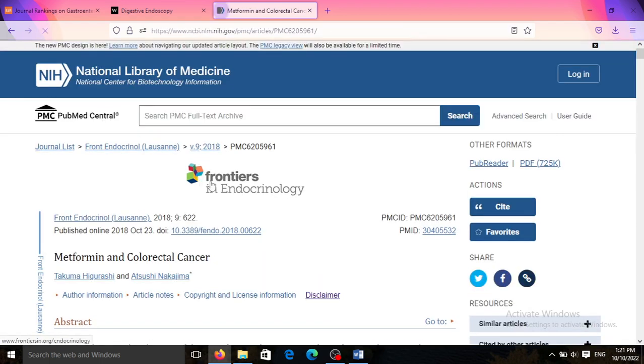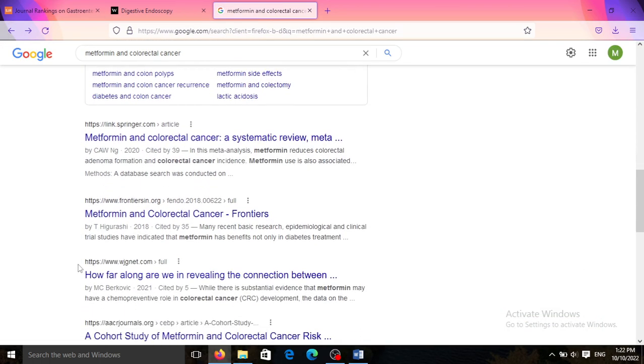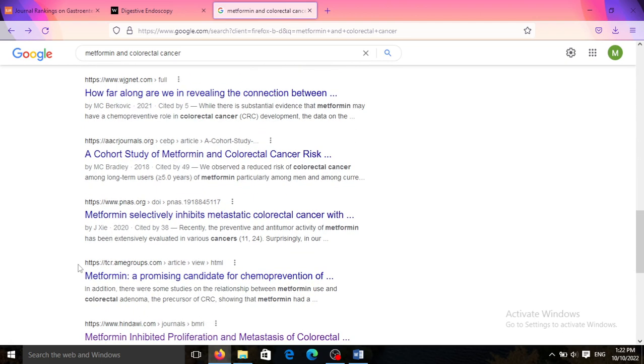It has been published in Frontiers in Endocrinology, or another one, a cohort study of metformin and colorectal cancer. You should be very precise, and you must find the most relevant journal if you have enough time.